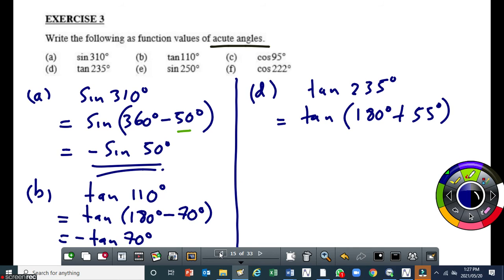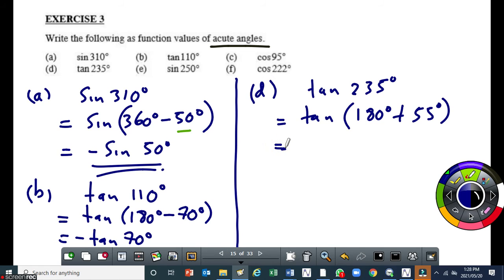You are using a calculator. You are not supposed to use a calculator. Julia, listen. I think I told you that you need to memorize this. You just have to memorize. You are still young, your brain is still fresh, you can memorize. Can you allow me to carry on, please? Allow me to carry on.